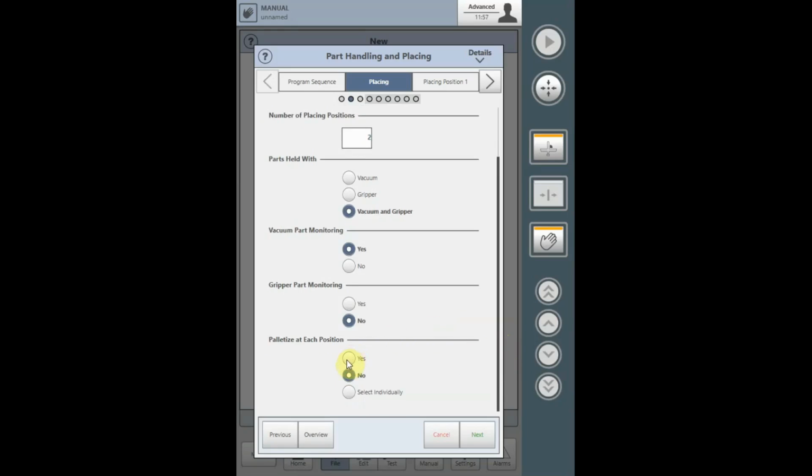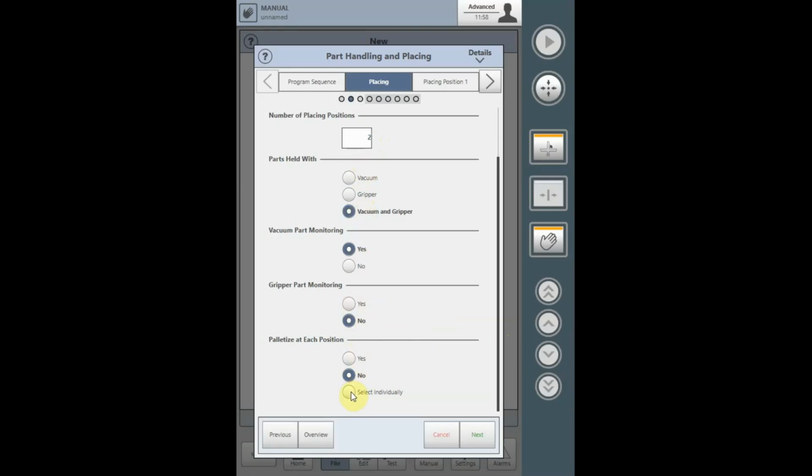Then you can select whether you need to palletize or not at each location by selecting yes. All part placing locations will allow for a palletizing program. A no answer will release the parts at the place location at the same location each time.